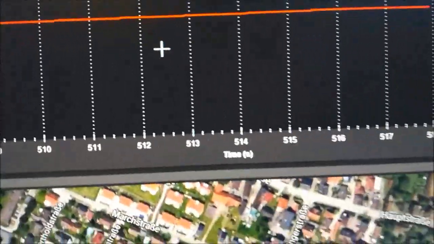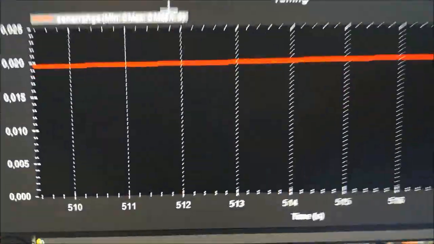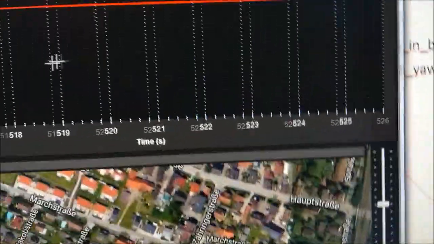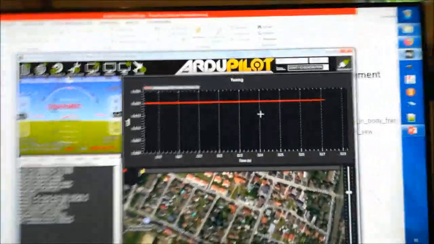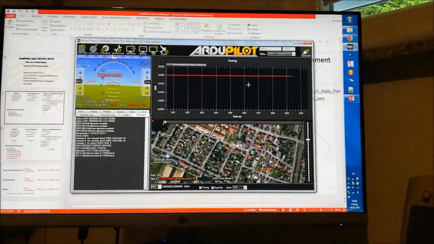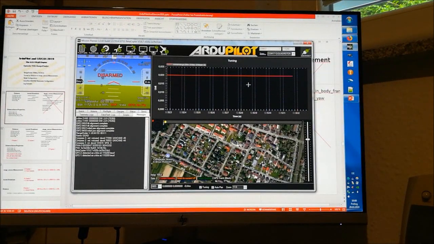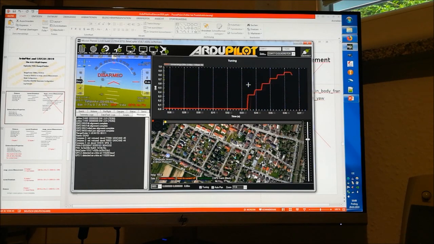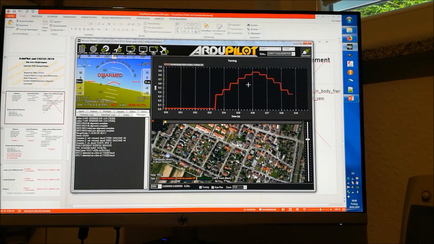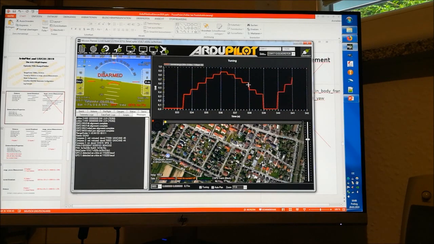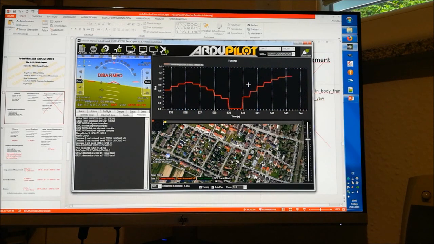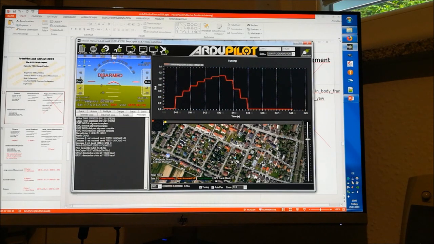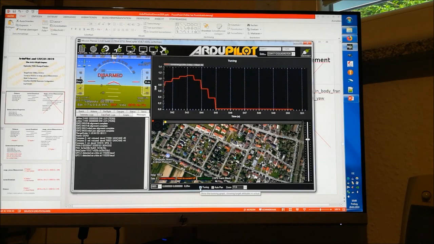So we can open this panel here. You're looking for the sonar range value, so it's somewhere down here. Sonar range, so we have it here, and now I will just move the copter a bit up and down so that you can see that this is indeed working. So I lift it, and voila, this is indeed working. So I put it down again a bit. Okay, so up again, down again, and so on and so forth. So this is working now. And that's all you have to do to make it usable.